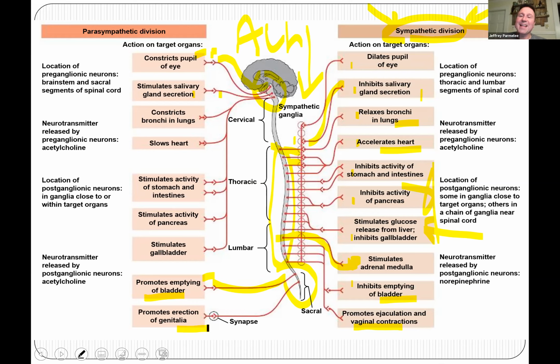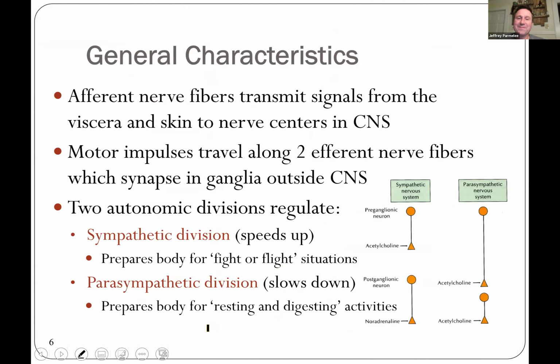All right, a lot of time on this slide. Hopefully you followed along, and if you got lost, don't worry, because the rest of the lecture, I'm going to kind of go through it, just kind of hammer it, some repetition. I'll show it in different ways, but I thought I'd give it all to you right here.